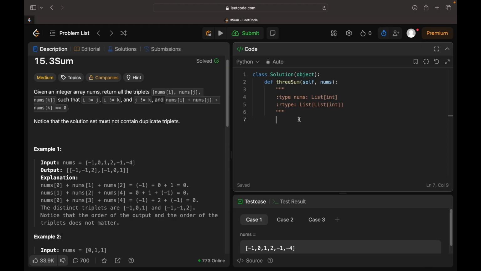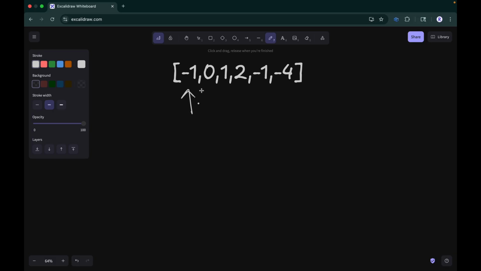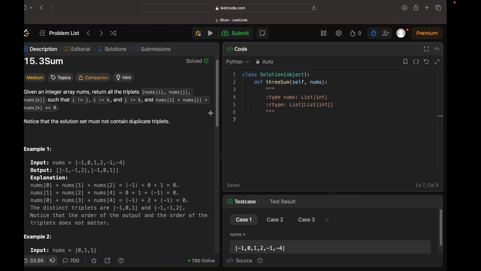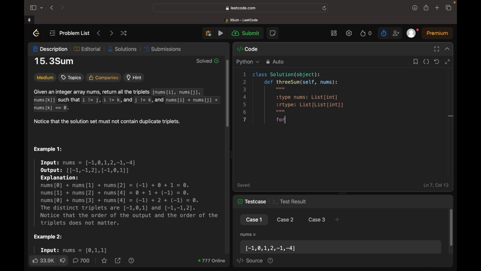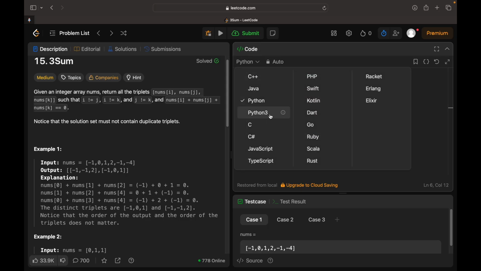Okay. Now, I told you that initially the constant value is going to be the very first element. In the second iteration, it's going to be second. In the third, it's going to be third, and so on. So essentially what I'm doing is just a for loop. So what I can do is just check, hey, for i, num in enumerate, and we'll go over the nums array that's present. In that case, first of all, I'll create a result variable at the top. This is going to be the result variable we return as well. Also, I need to shift to Python 3. Why I didn't shift to Python 3, I don't know. So let me just copy, paste it over here.